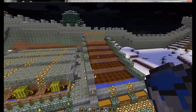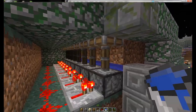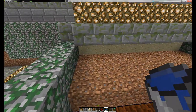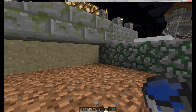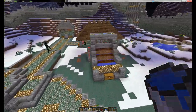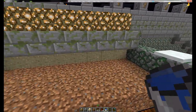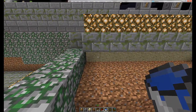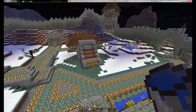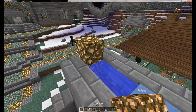And if you are hyper aesthetic like I am, you can see here what I did. It's the exact same setup, except instead of just having the pistons pushing up against the water, I used sand. That way it looks nicer, it flows a little bit better, you don't have to worry about the piston and the wiring right up against the water, although it isn't really a problem, it doesn't look as good. So you have to use sand or soul sand because they're the only blocks in the game that have gravity. So if you tried using dirt, you would end up with a dirt block permanently pushed up right there, and that doesn't help you any. You have to use sand if you're going to do this method. Otherwise, you can stick to the basic method with just the pistons pushing up against the water, and that will work just fine.